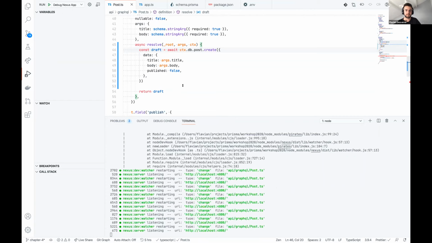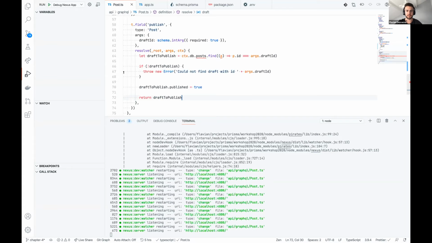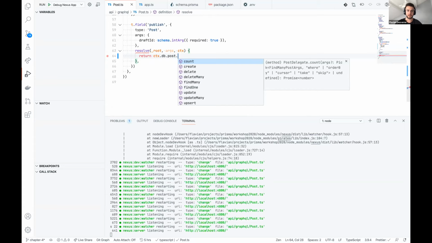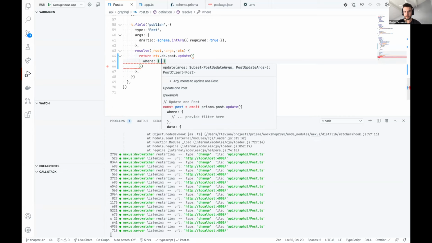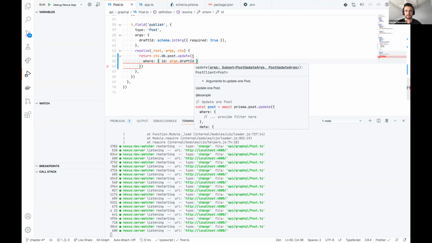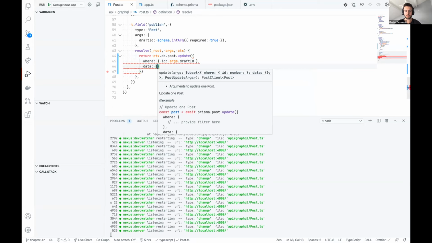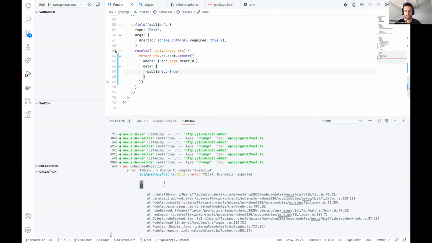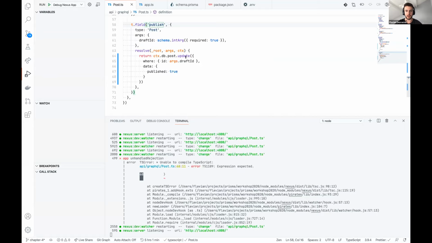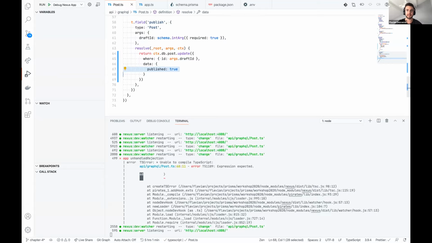Next step, when we publish. We are actually going to remove all of that as this is not needed anymore. All we need is to perform an update in the database. So we'll go ahead and just say db.post.update. So we want to update a post. Which post? Well, the one that has the ID that we passed in as argument. And the field that we want to update is the published one, and the value that we want to set it to is true. So when we publish, we try to update a draft where its ID is what we've passed, and we set the published from false to true. And I mean, that's pretty much it.